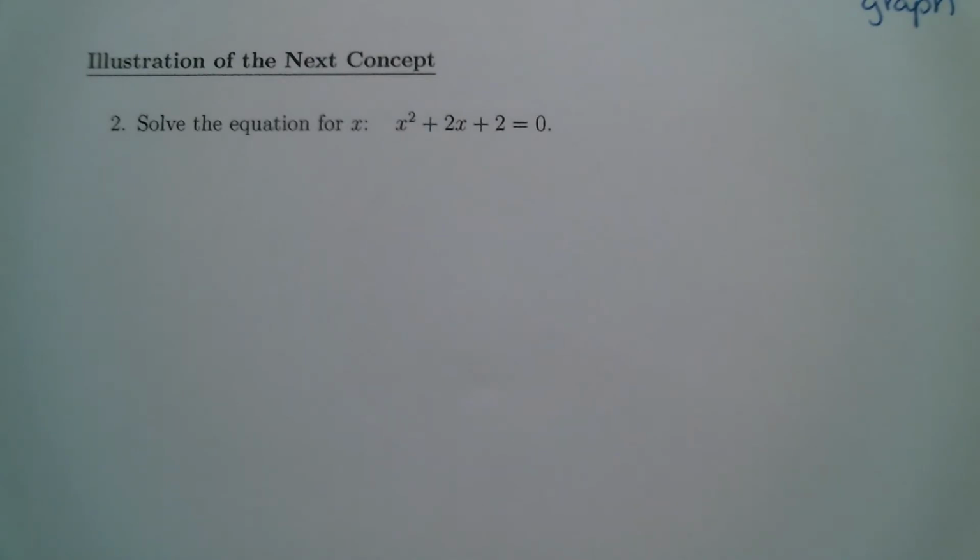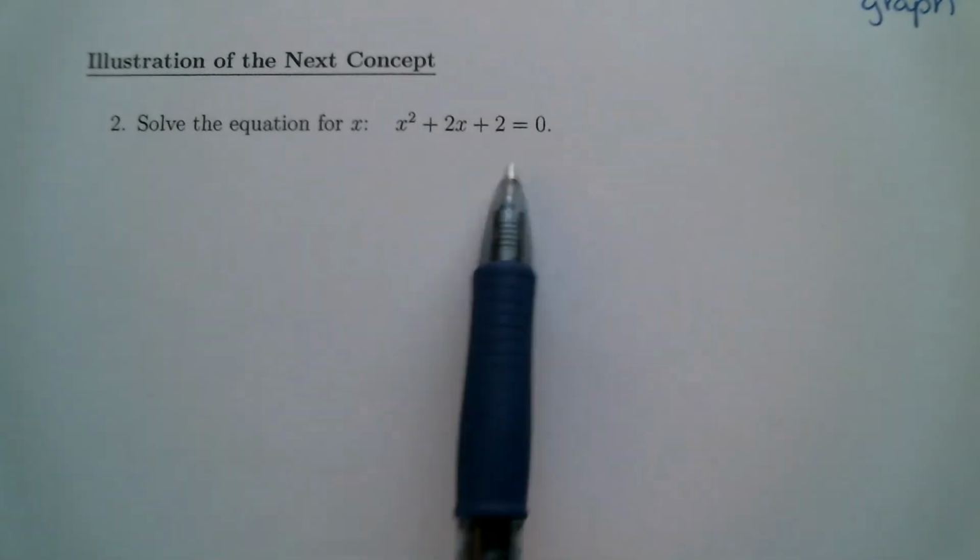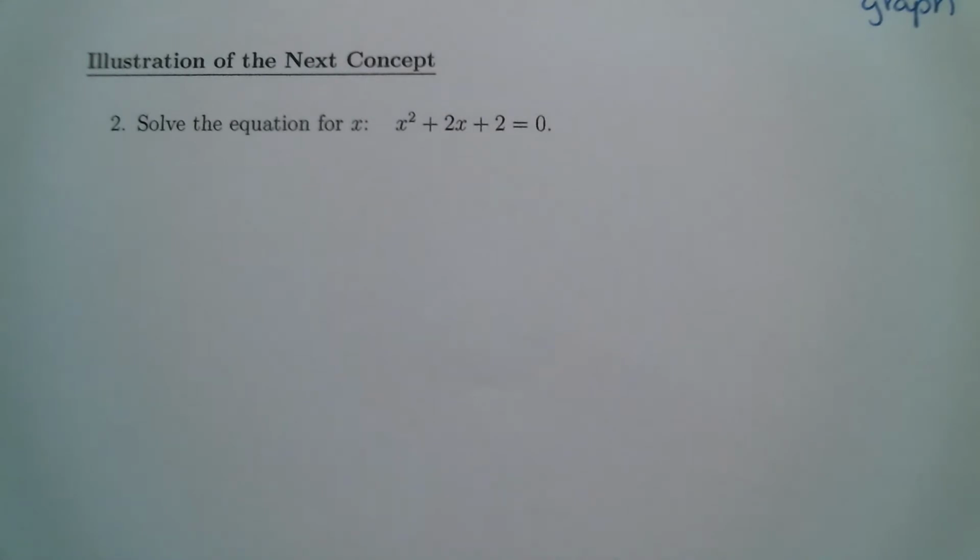All right, so example 2, nothing more than using the quadratic formula here, solving a quadratic equation. Solve the equation x squared plus 2x plus 2 equals 0, okay? This is quadratic, highest power of x is 2. In order to solve a quadratic equation, it's got an equal sign, so you can solve for x. You can either factor or use the quadratic formula. Okay, I'm going to use the quadratic formula here, but remember, either direction you go, in order to start, you need to have one side equal to 0, which we already do.